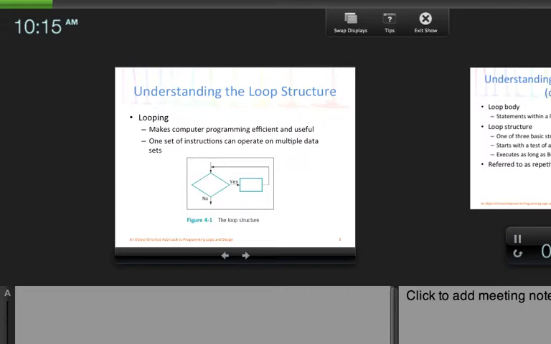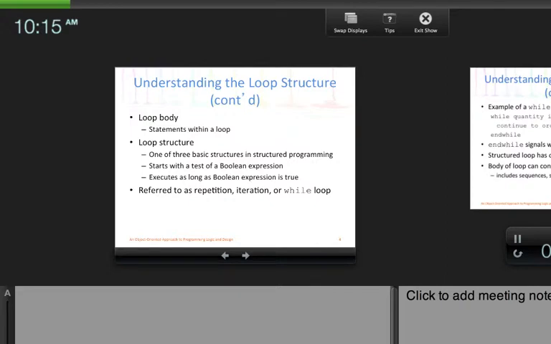Okay, so when we talk about loops, on page 118, there are the following definitions that we need to remember. Loop body are the statements within a loop. We don't really call it that in an if statement; we don't have a body. You could actually say you have an if body, because right after the if, there can be a number of statements that you execute if the if is true, right? Well, that's what this is. Only this is saying you could have if statements or if-then-else inside your loop, and that will be part of the loop body.